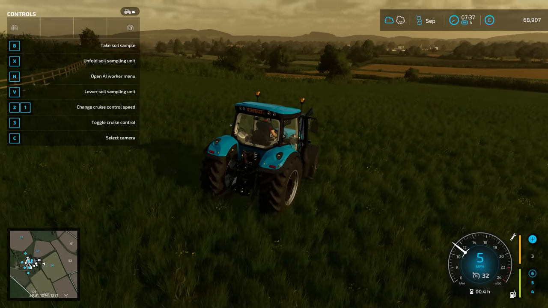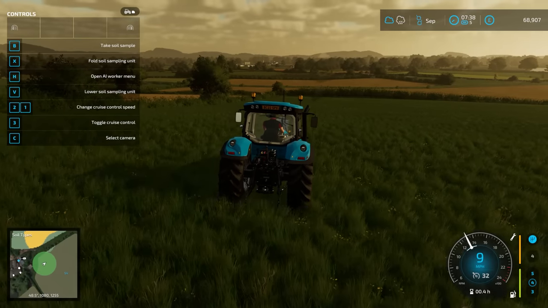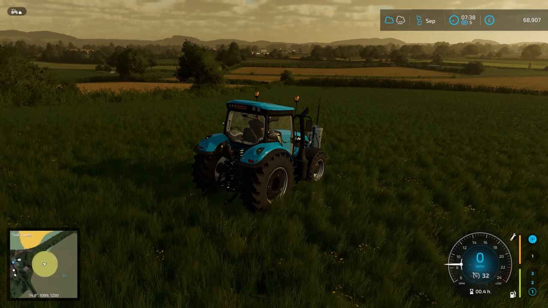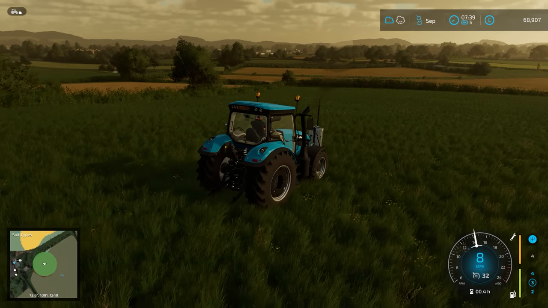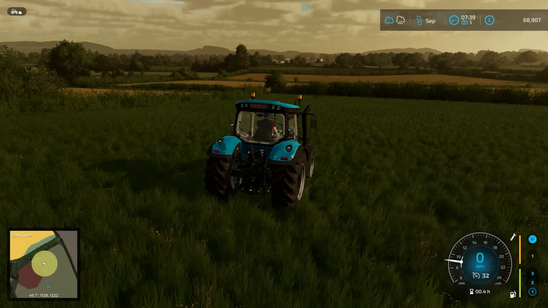If I put this into work mode, we can see on the minimap it's opened up the circle. I can start to do some samples in good locations. So the first one is going to be here. Again, it'll probably be a few hundred pounds. I don't think it'll be over £1,000 for this field, but maybe £700 roughly. I just don't want to start mowing before the rain comes. It would just be silly.